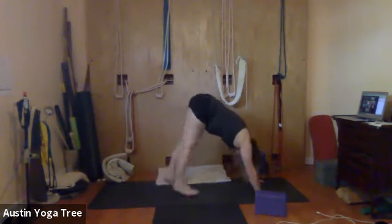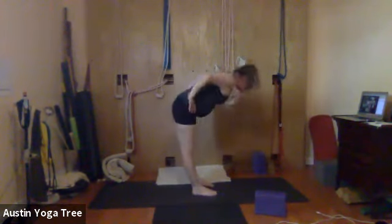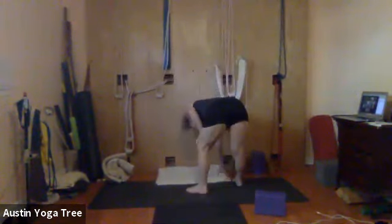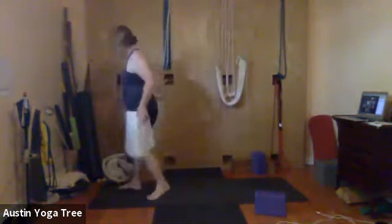And walk forward till your feet are right underneath your hips. Place your hands on your pelvic bones. Roll your shoulder bones back. And come all the way up. Let's go ahead and do a little bit of brick Setu Bandha, and then we'll do legs up the wall pose and Shavasana.